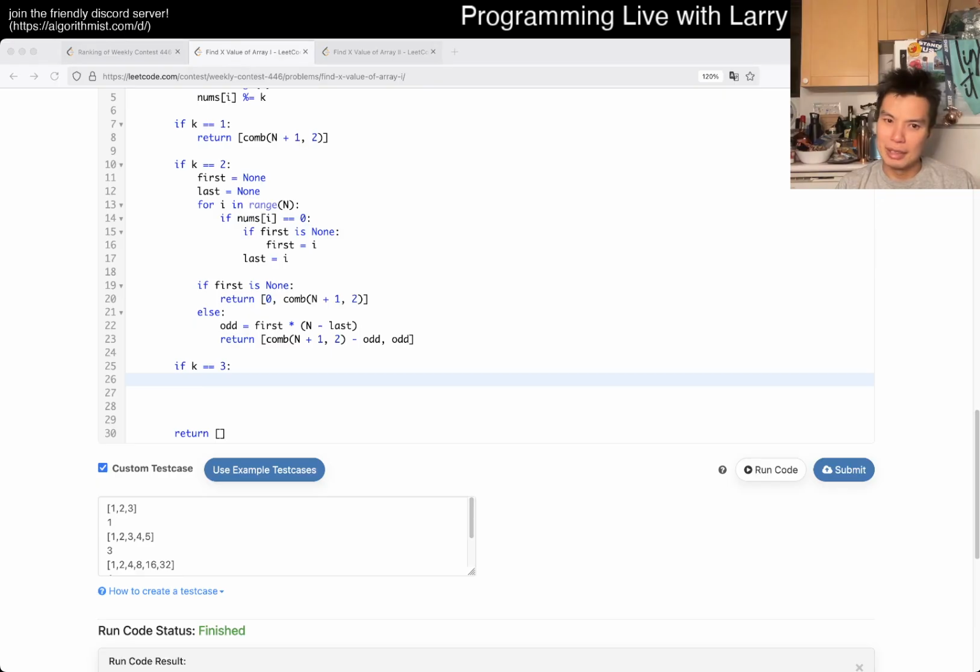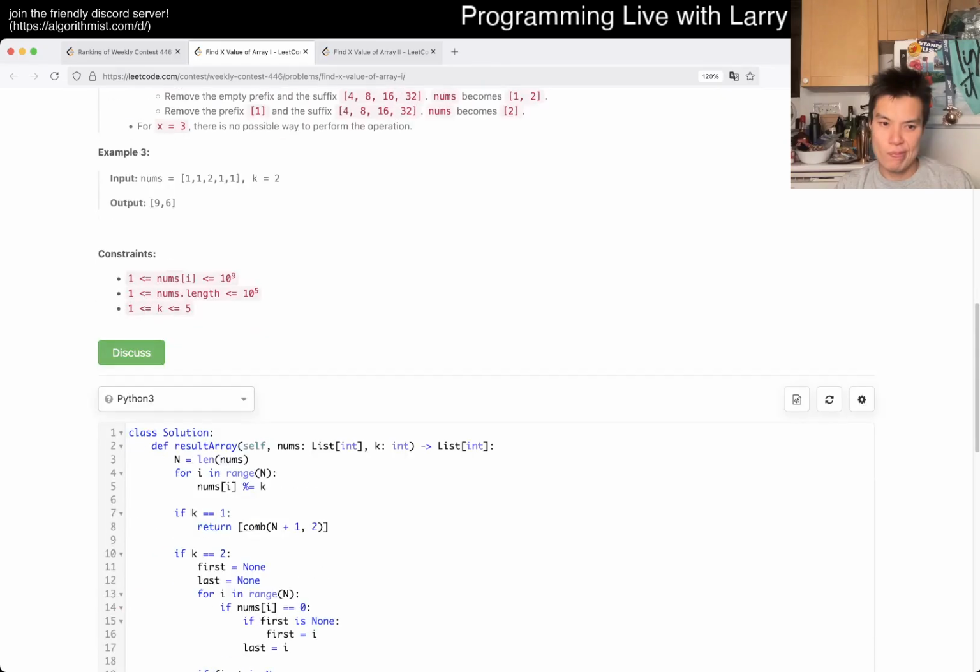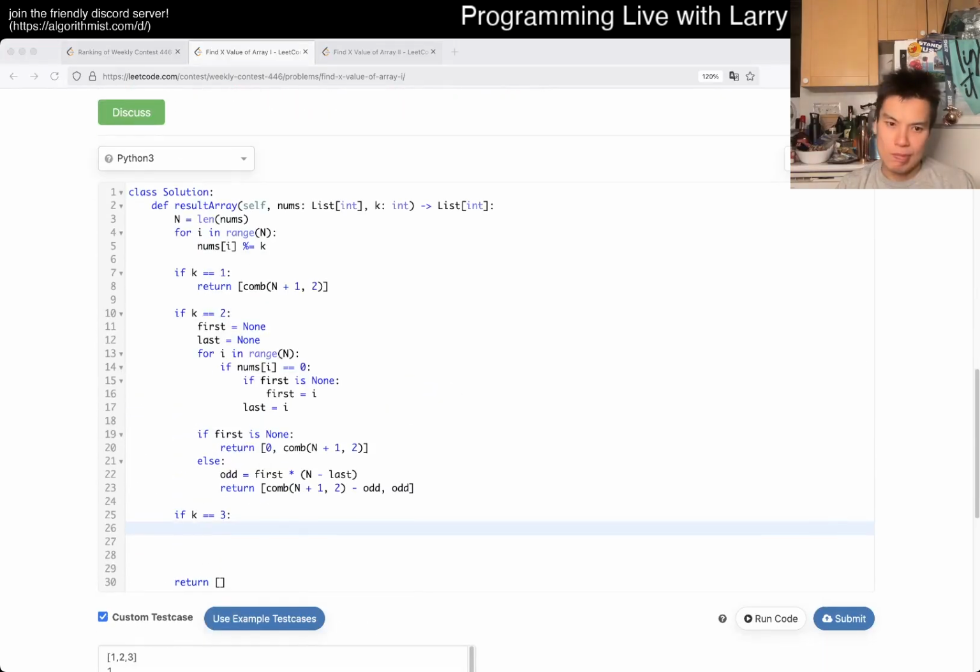Is it DP? Trying to think about it from prefix sum, but it doesn't seem that easy. Maybe I could do, what would DP look like, right?